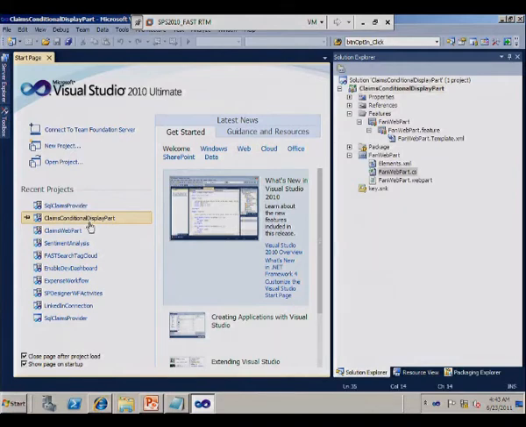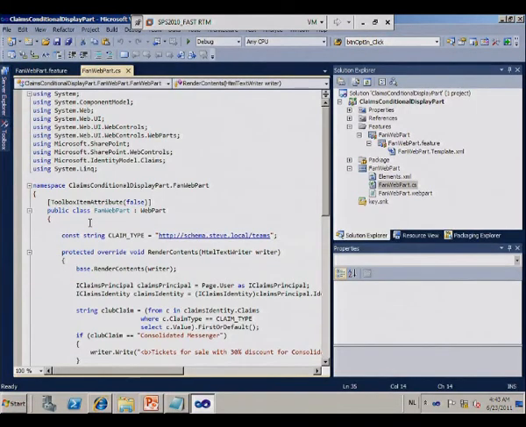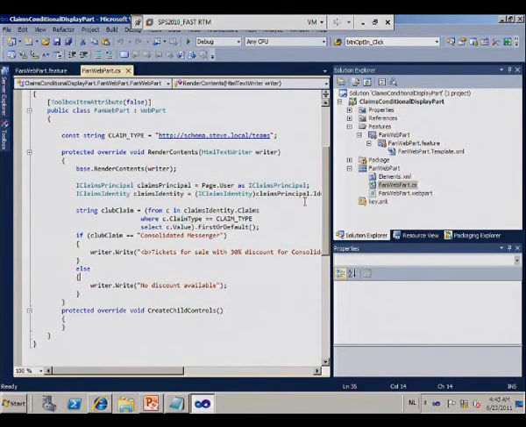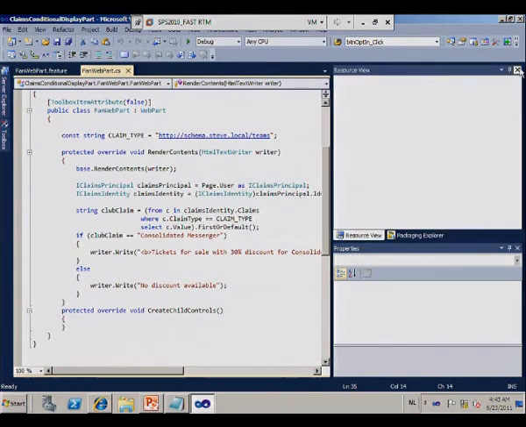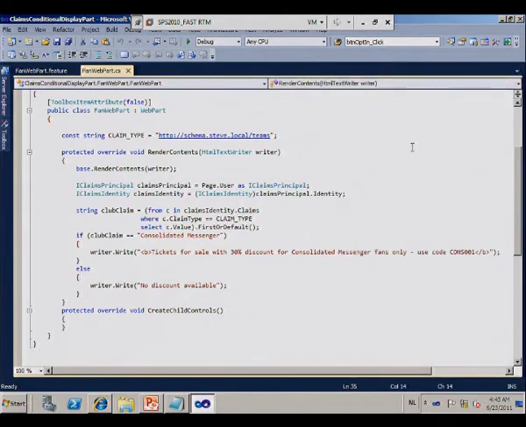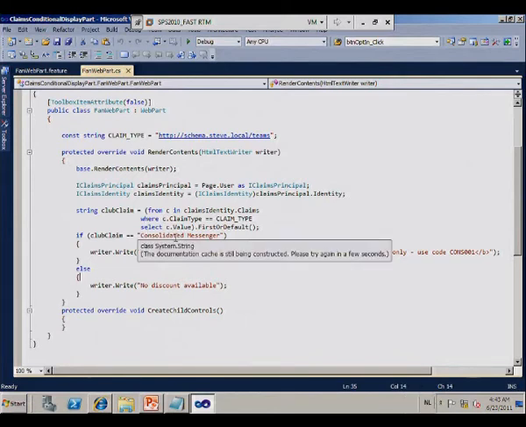Nothing too fancy here, it's just a plain web part that I had. The same thing as what I did before. Is this visible from the back, or do I need to make it a little bit bigger? It's okay? Okay. So I'm using the IClaimsPrincipal interface again to get at my claims. And then I'm using a LINQ query to check for the existence of a certain claim type. The claim type being schema.steve.local/teams. So that's my claim value type.